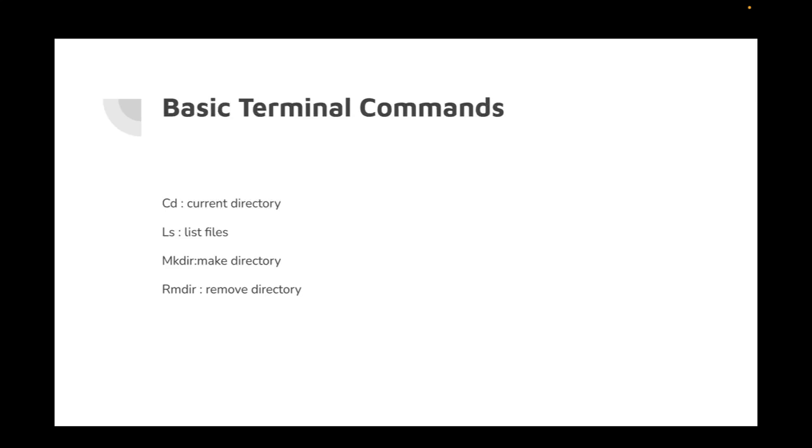So cd is current directory. When you log on to a terminal, you can see you have a file-based structure where you can jump into files. To list out all the files, the command is ls. To go into a particular directory, you write cd and then move into that directory. To make a directory, you write mkdir, and to remove, you write rmdir. For now, I think these four commands are what's necessary, but you can explore all the other commands. You can basically do anything that you do on a GUI through command interfaces.